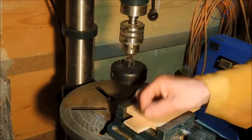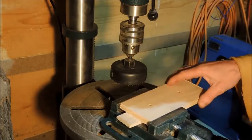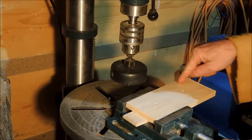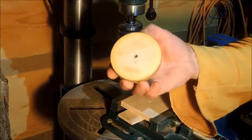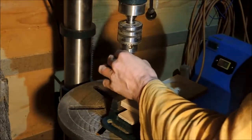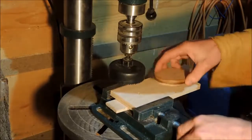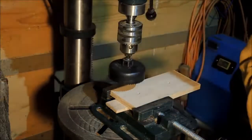So what I need now, this is a part what I cut from the side, from this plywood for the drill table, and I need a few circles. I cut one here with this, and now I need to cut some more, and I can have like from this side like four circles like this.